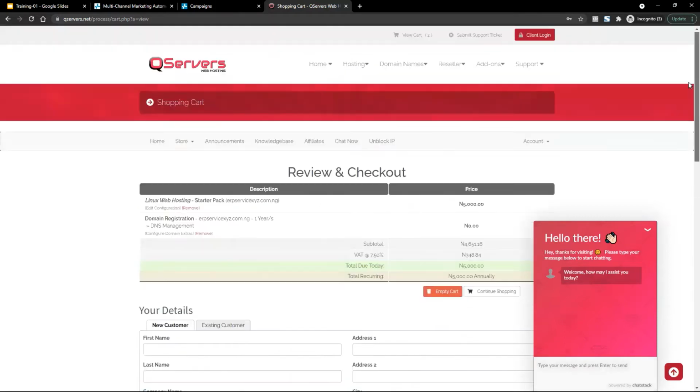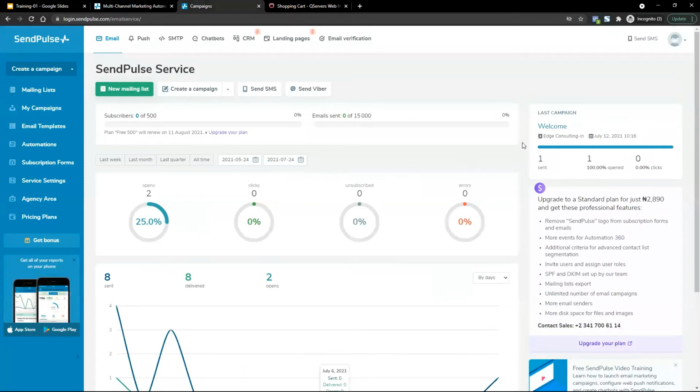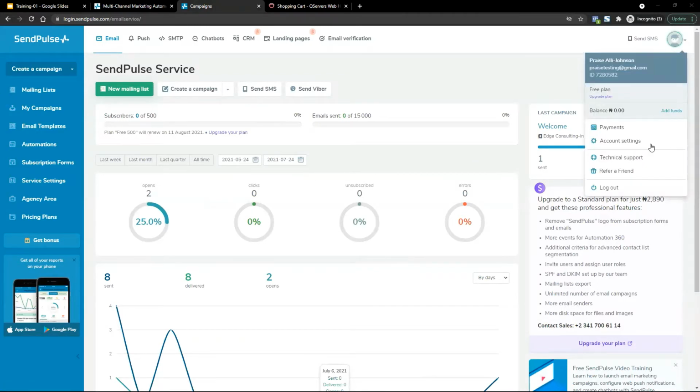So you can create your name at the company's name.com. You can use info or whatever you choose to use. So now what I've done is I've done this before the training. I've bought a domain name, and I've done exactly as I showed you guys using this for 5,000 naira. So you will now come back to your SendPulse account, and you come to your settings right here under your avatar.